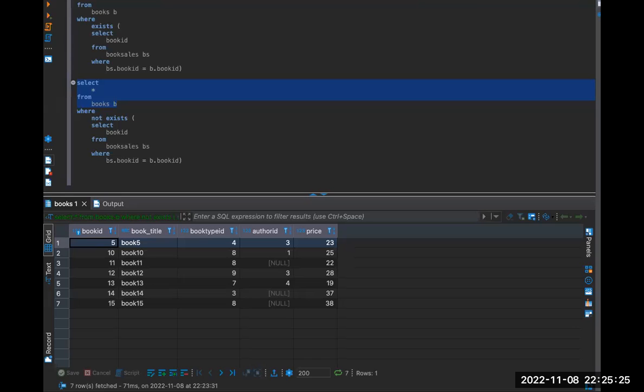But where the in operator works faster is when a small set of records is selected from the subquery. When a smaller number of records is generated from the subquery, the in operator actually works faster. Otherwise, in most cases there will be a bulk amount of data generated in your subqueries, and in those cases exists will be much faster. That being said, ensure that you play around with the operators and understand the performance of your SQL.